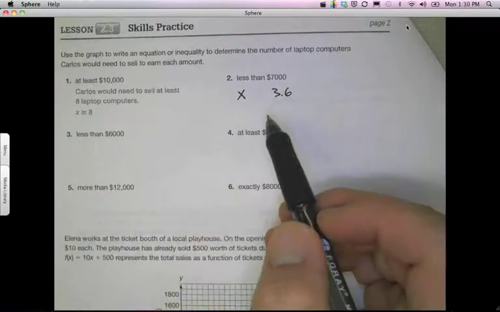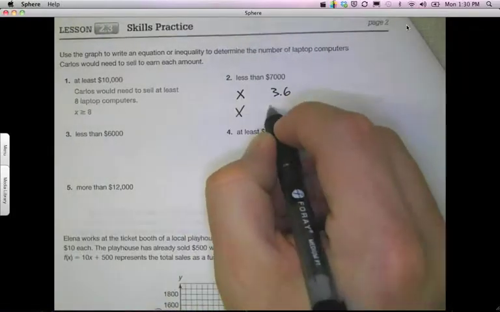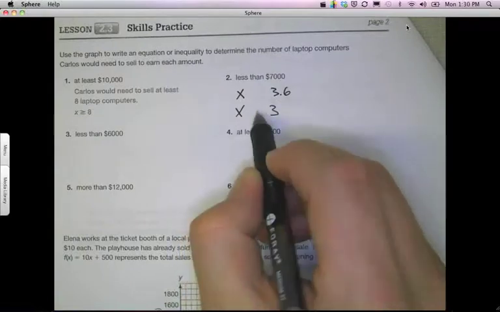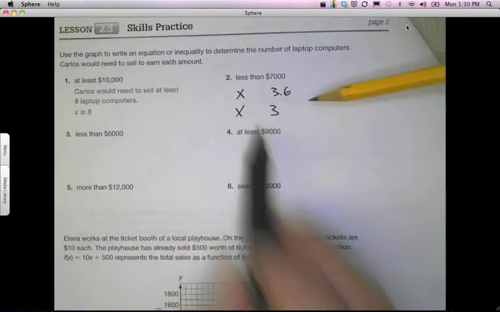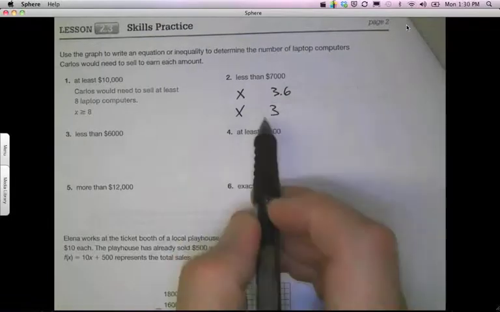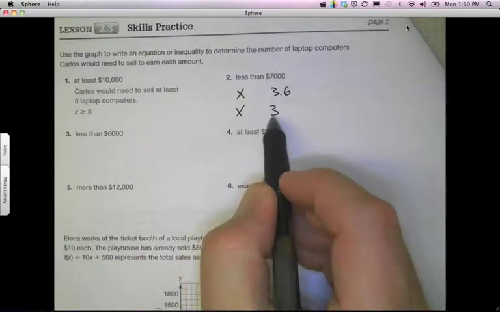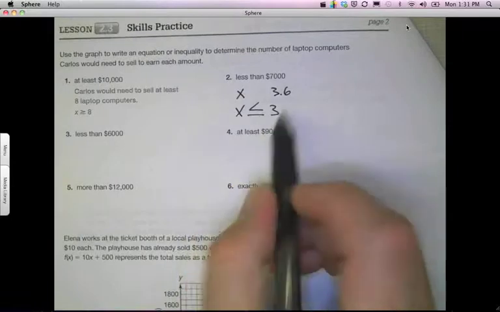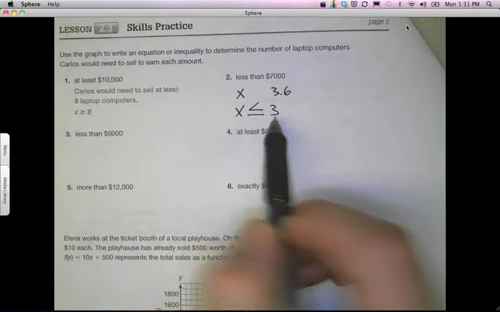So how many computers is that going to be? Like 3? Yeah, exactly. So there, you're going to have a total of 3 computers, and you have to sell less than that. So what symbol is going to go here between the X and the 3? It's less than 3? 3 or less. Like that? It's going to be the other way around, because you want this side, the side that's below 3, to be on the smaller side, and you want the 3 to be bigger than that. So it wants to be like this, or equal to 3. Okay. If you want to make less than $7,000, you would do it with less than 3 or less computers.